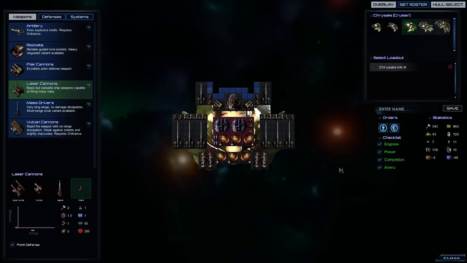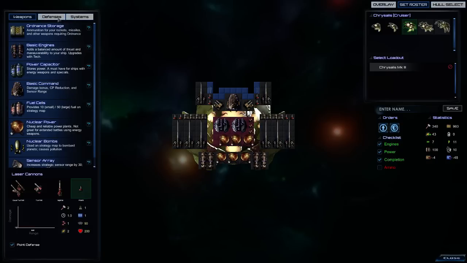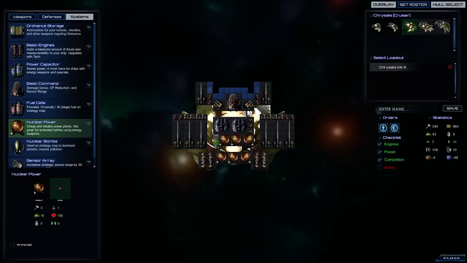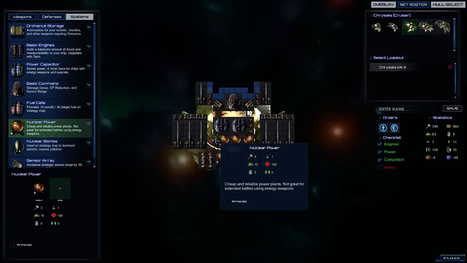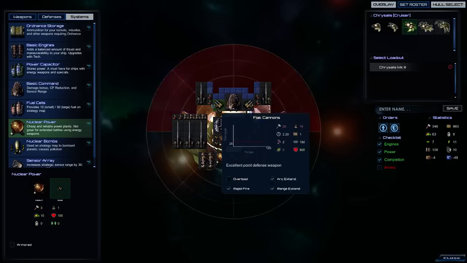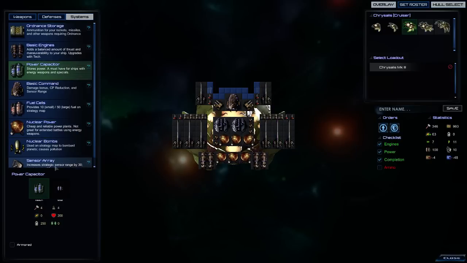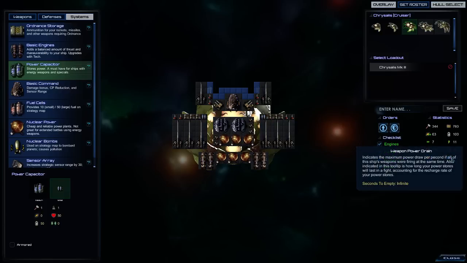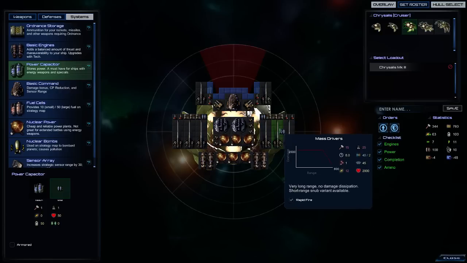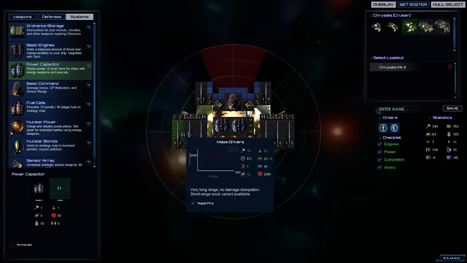So, I'm gonna switch these around. I like to put the nuclear power in the middle, so it's kind of the safest. It's getting pretty expensive too by now. And then what I'll do is I'll put a little bit of power storage here. All right, we're back up to infinite power. We've got a nice balanced, symmetrical looking ship.